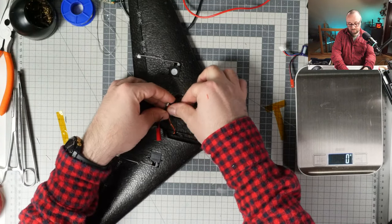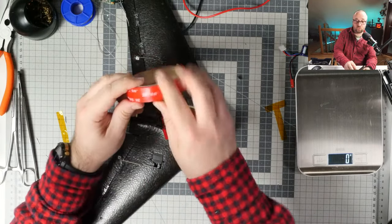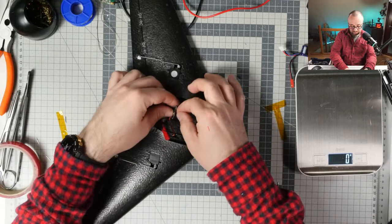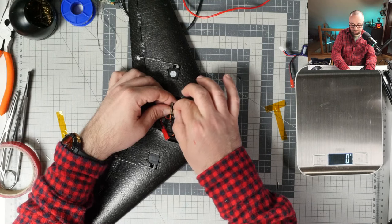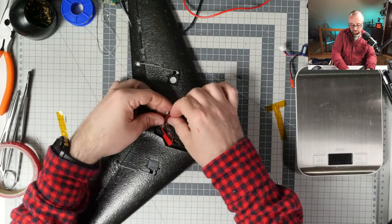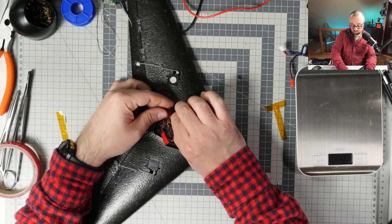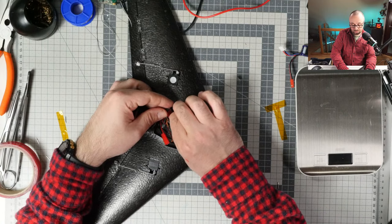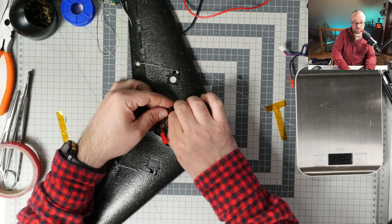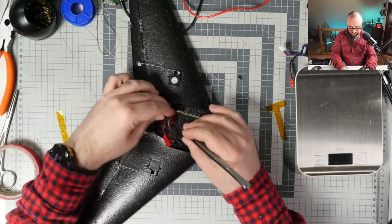If you don't have it yet, buy yourself 3M VHB tape. It's the best double-sided tape, glues everything to everything, really super irreplaceable in the RC hobby. I use it for drones, for airplanes, for different stuff. If there are two things that I want to semi-permanently attach to each other, so they are not going anywhere, VHB from 3M is just the thing to go with.